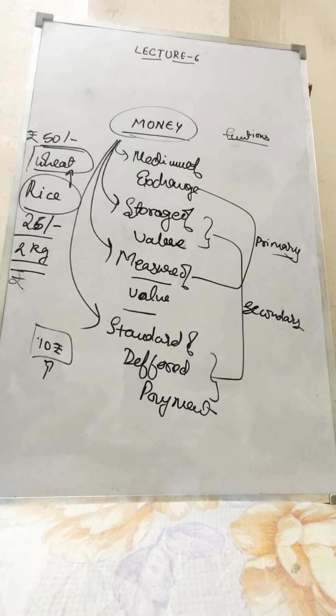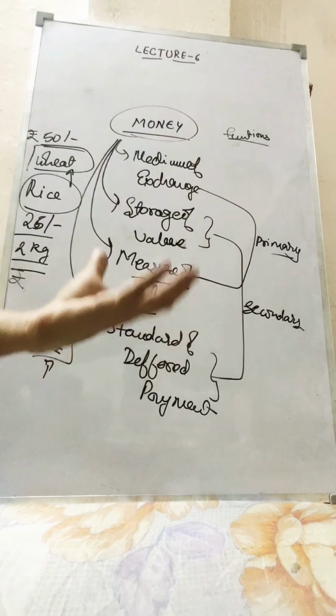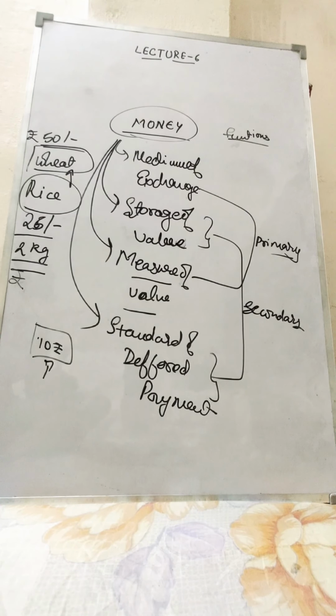Then coming on to our second point, that is measure of value. It's very important, as by finding the exchange ratio, we can always say that okay, we can exchange this much quantity for that amount, right? That means if I say that my 1 rupee is equal to one toffee, then if I want to purchase two toffees, I'll have to pay 2 rupees in all.